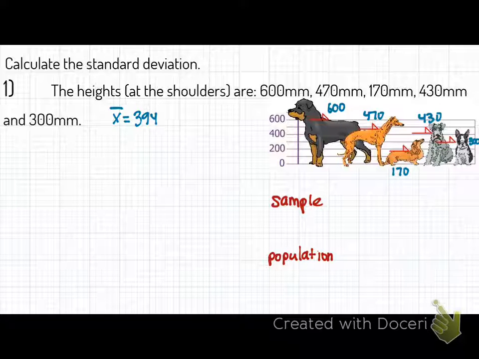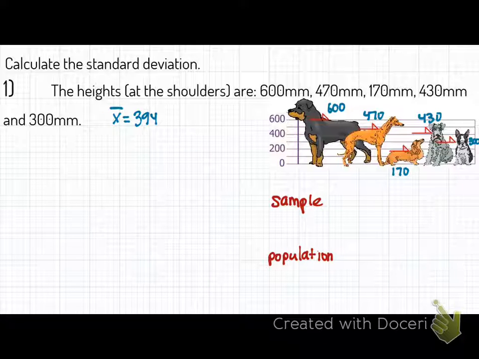Now I'm going to show you how to prove whether something is normal or not. I want to give you an idea. If I were to take the whole population of all the dogs in the U.S., how many are there? A lot, right? Some people own one dog, some own two dogs, some own more than two. I think there's probably about 200 million dogs in all of the U.S. And let's just say I was able to line them up from smallest to greatest. I could figure out mathematically what the average is and where most of the dogs are.